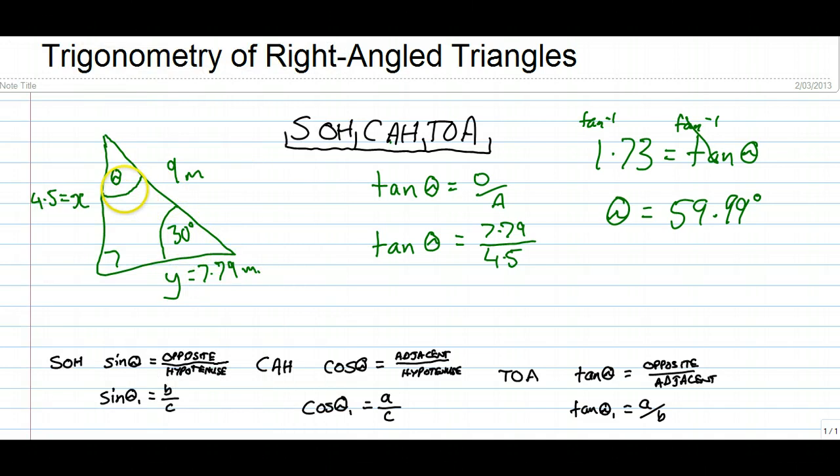Now if we come back to our triangle, we can see that answer of 59.99 degrees, or let's say it's 60 degrees, makes sense because we know that angles in the triangle have to add up to 180, and we've got 90 here, 30 here, that's 120, so this one had to be 60. We could have already guessed that using our previous knowledge, but we've just confirmed it using SOHCAHTOA.